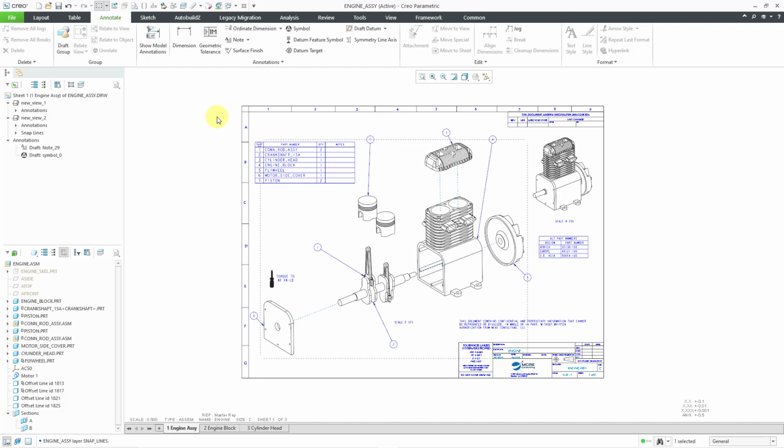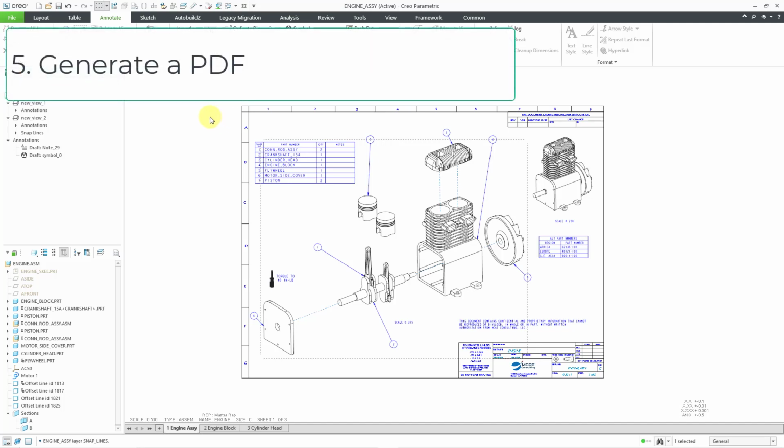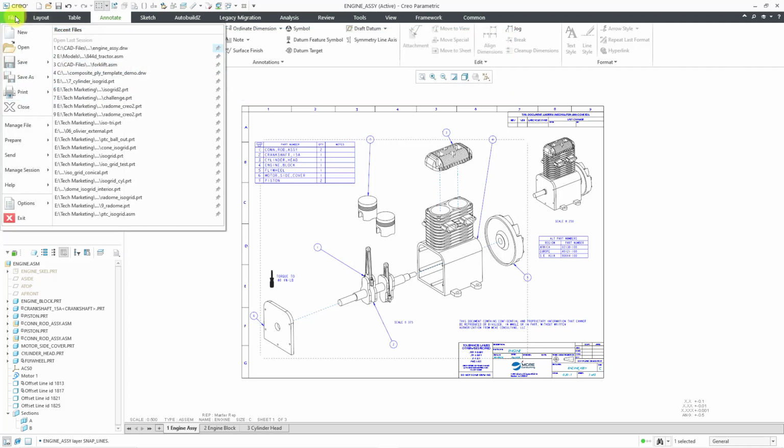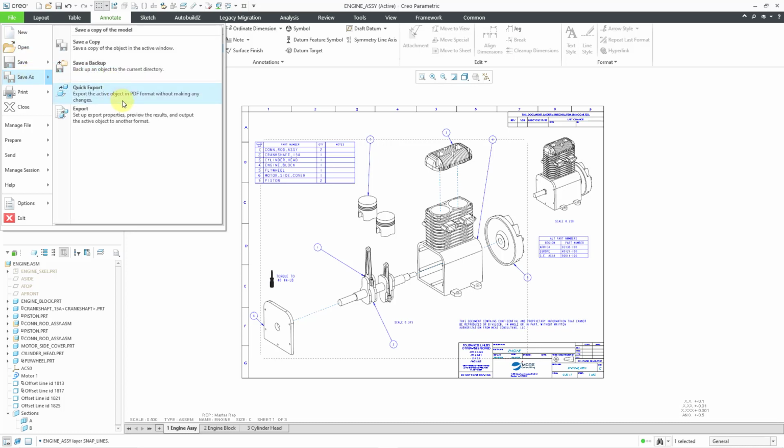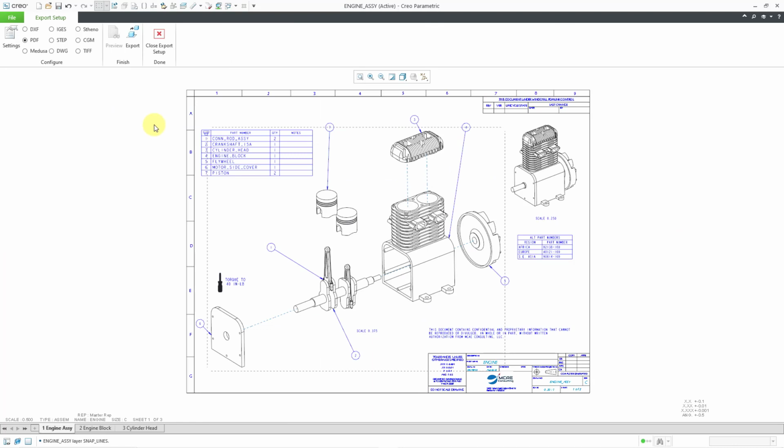Now with my layers all set, I'm ready to generate a PDF. The way that you do that is by going to the File drop-down menu and then Save As, and then we have the Quick Export, which will just generate a PDF file without making any changes. I typically go to the Export button just to make sure that I am getting what I want.